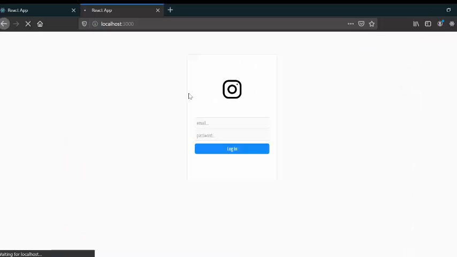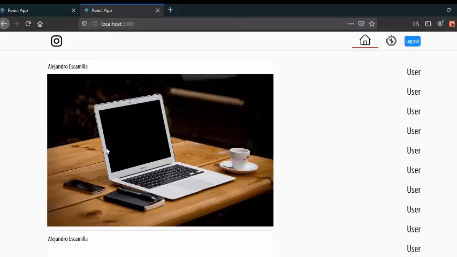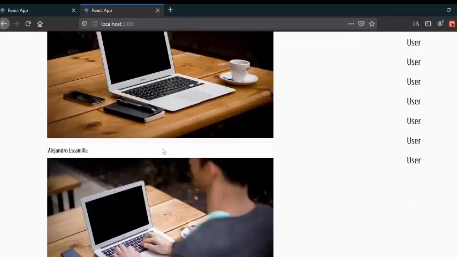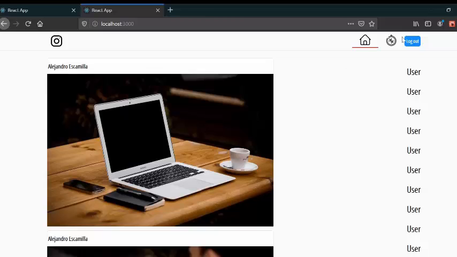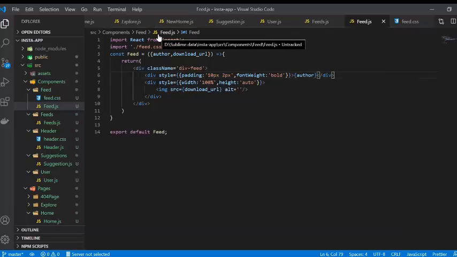And I'm just gonna save it and again go to our home page. You can see that it looks like the same. Now you can say that this part has been done, and now the only part that is to be done is the suggestions.js, and that will be done in the next video. So that's all. Thanks.